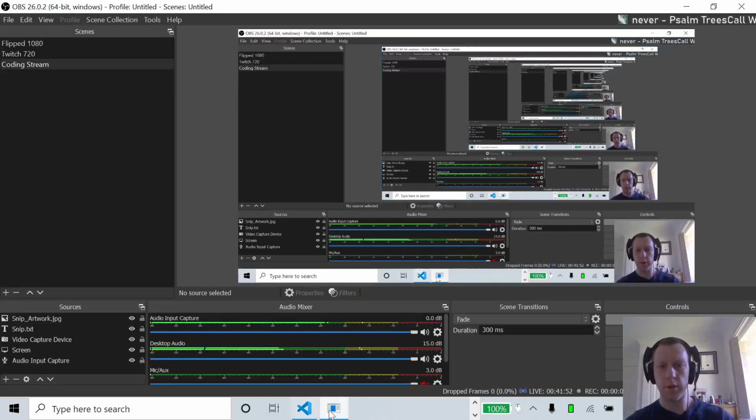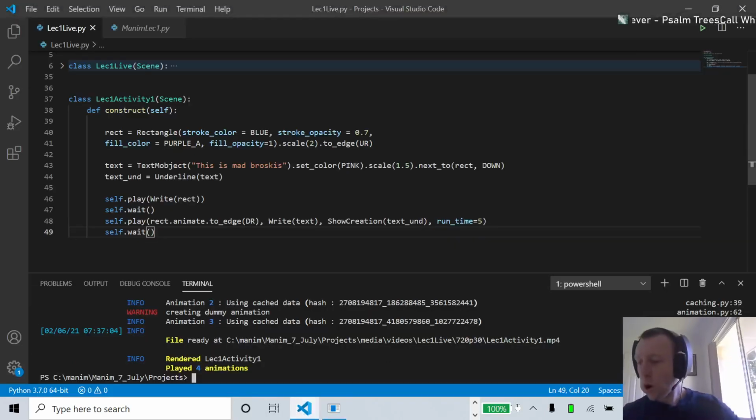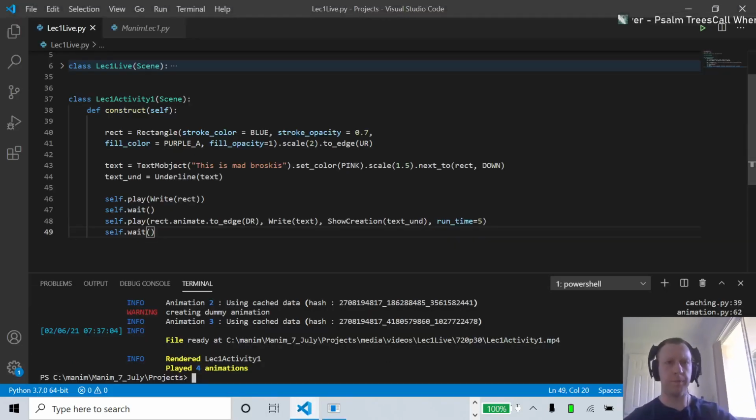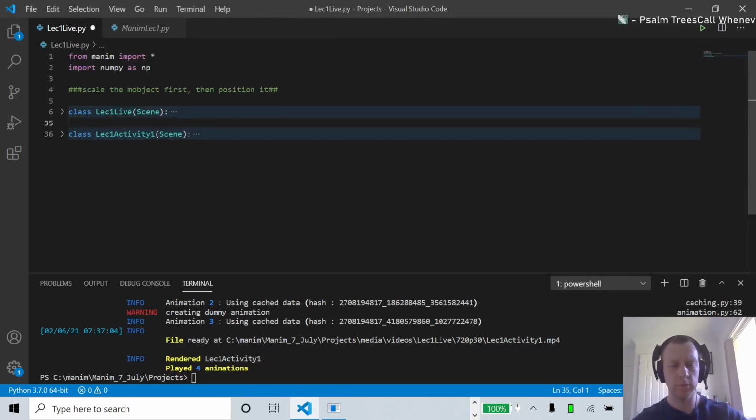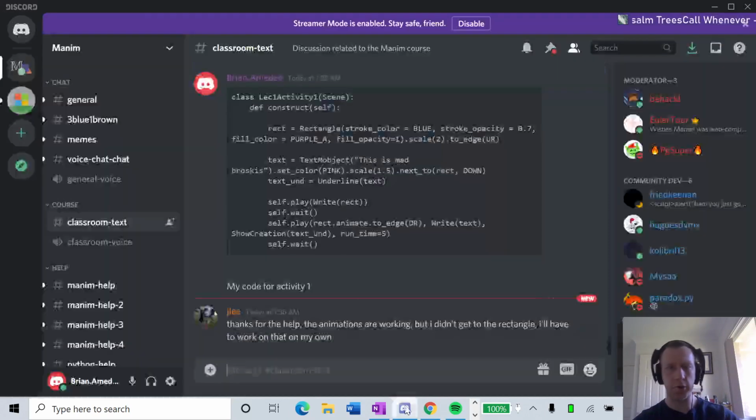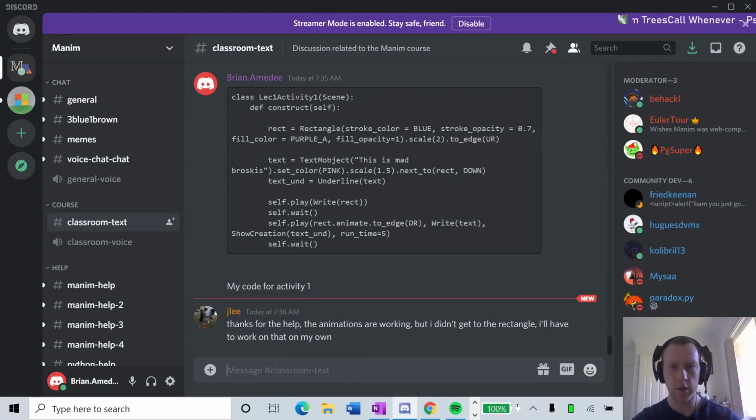So it's subtle. Okay, so that first activity was supposed to be a smidge easy. Just getting used to, I guess, maneuvering stuff within Manim.